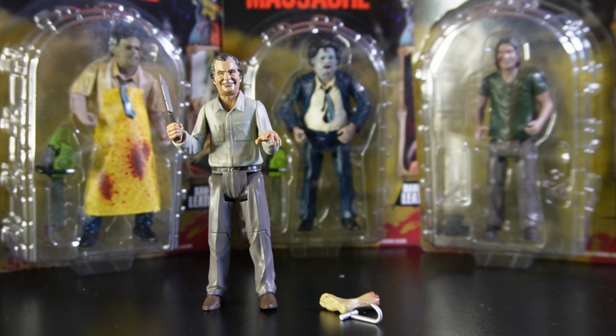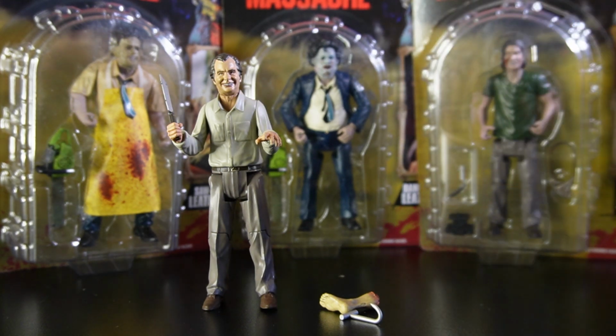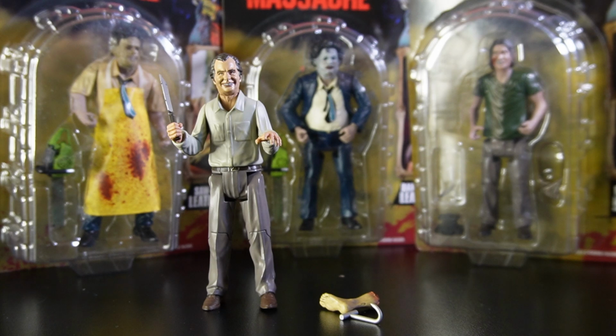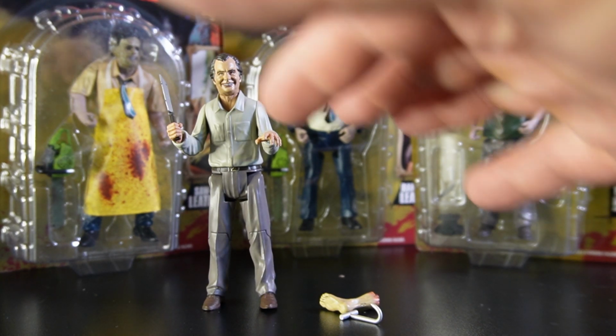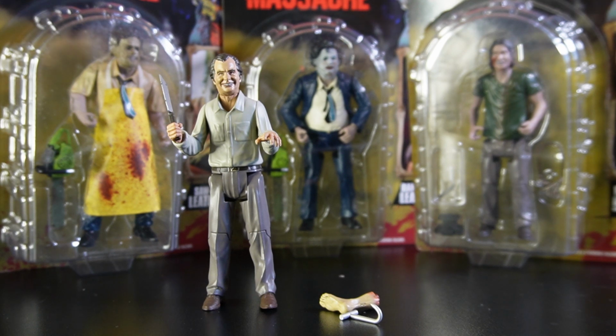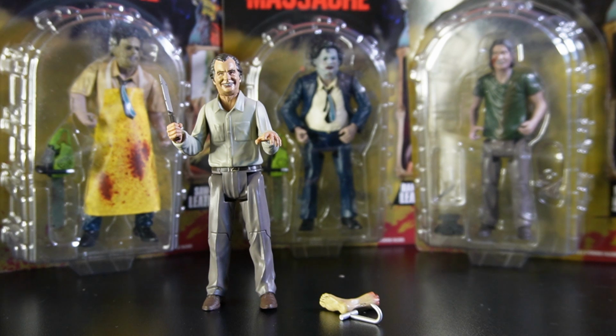Like I said, we have already unboxed and reviewed the Hitchhiker. So I just split it a little bit here at the top and pulled him out of there because I'm going to keep him in there that way I don't lose none of his stuff. But at the end of all these videos, I'm going to put them all together, put them all at the same table. So if you haven't seen that video, it's the video before this one. And the family dinner playset is the video before that, the one that brings Sally and Grandpa.